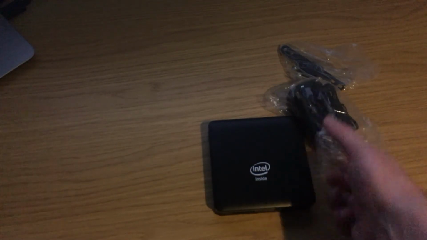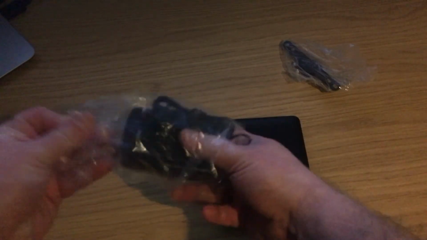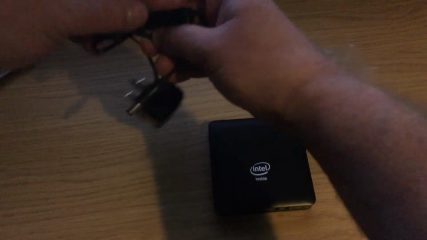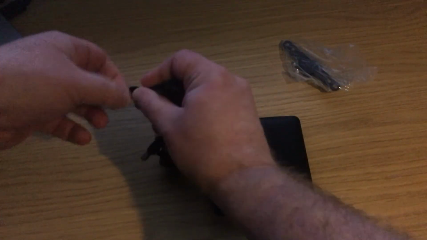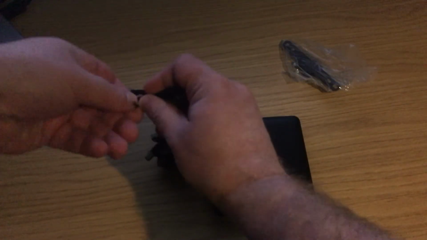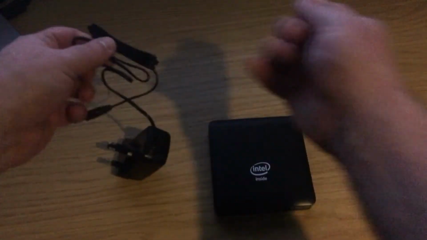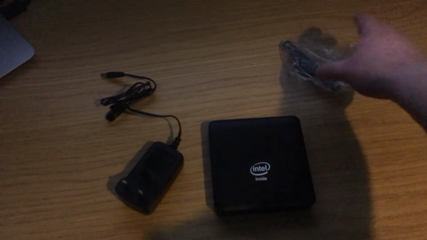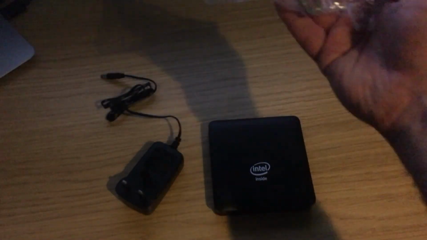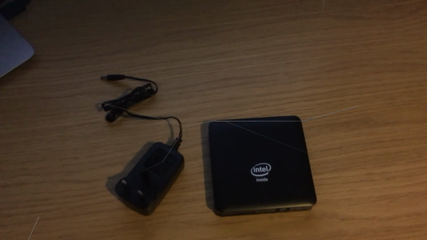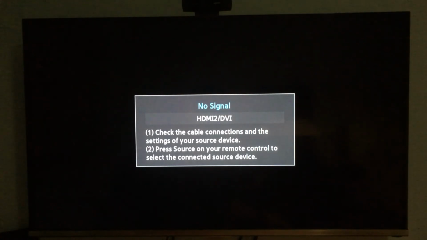So I'll just remove all of the packaging, take the power supply out, nice UK plug because I'm in the UK. And this is apparently manufactured in the UK by a UK company called Chillblast, although I have a feeling it may be outsourced elsewhere. I'm not going to use the mount, I'm just going to chuck that out of the way. So off camera I am just going to set the PC up and we'll run some tests.